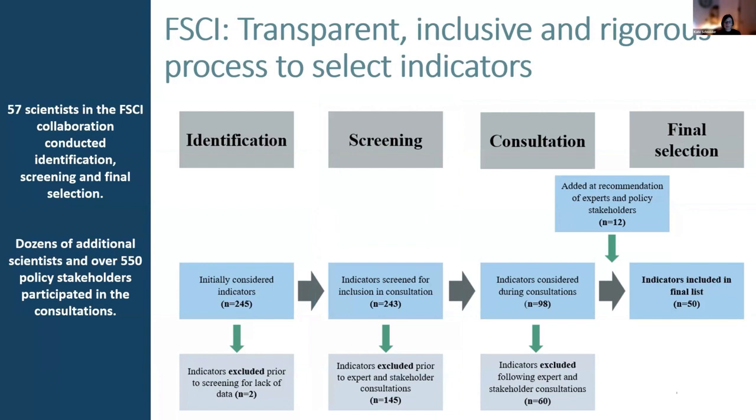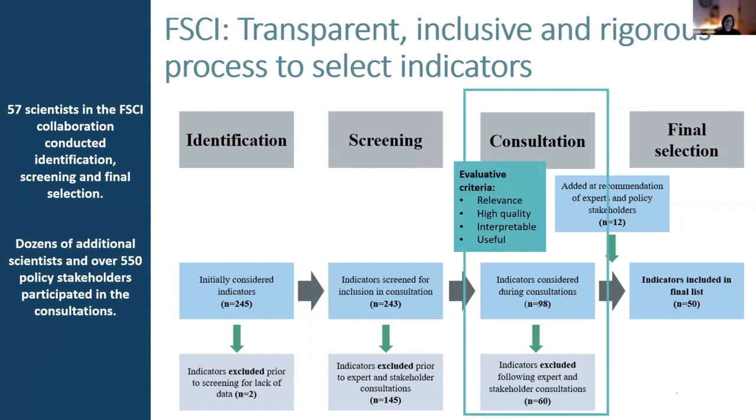And we put those through a screening process where we sent a survey to dozens of other scientists, and we engaged over 550 policy experts and stakeholders in 5 regions around the world in order to evaluate the remaining indicators on the evaluative criteria that you see here. So relevance had to measure something that was relevant for food systems across settings and time periods. It had to implement best practices in its measurement protocols and quality control and any statistical methodologies. It had to be interpretable, so have a clear, in most cases, clear desirable direction of change, and be comparable across time and space and be easily communicated.